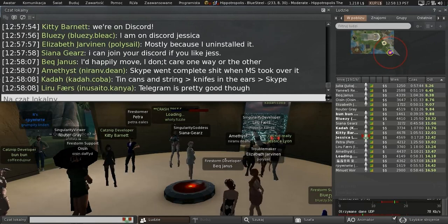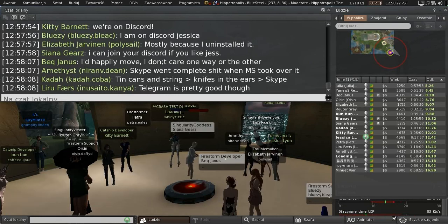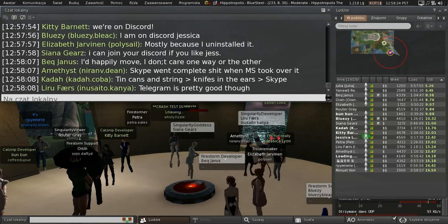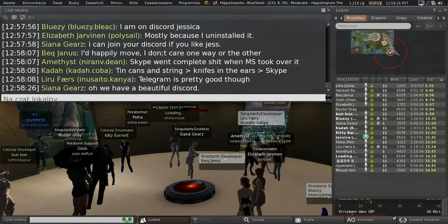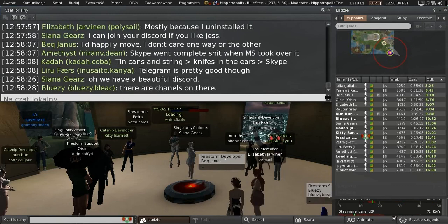We have a Firestorm Discord. I've never even bothered to structure it or create channels or anything because half my team won't switch to it. And most of that half are important, key people. And if they're not in Discord, then there's no point in us trying to move to Discord.